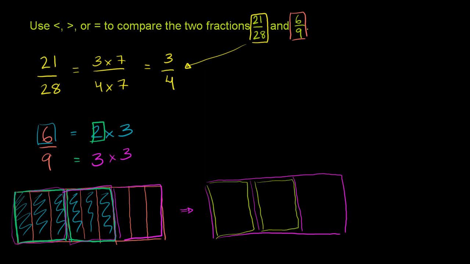But doing the process that we're used to doing, we could imagine 6 is 2 times 3, 9 is 3 times 3. If you divide 2 times 3 by 3, you get 2. If you divide 3 times 3 by 3, you get 3. So 6/9 is the same thing as 2 over 3, 2 of the thirds, of the 1/3s. That's what 6/9 is equivalent to.